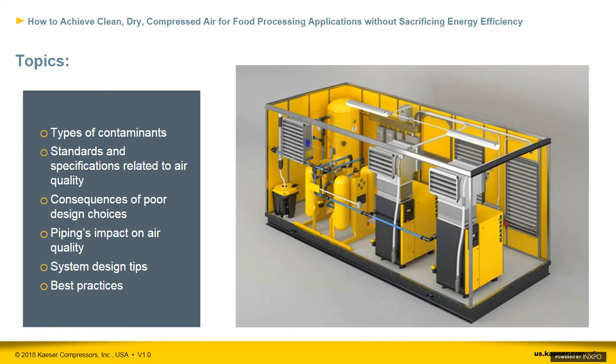Today's webinar will discuss ways of ensuring that your compressed air treatment is effective and how it can help reduce scrap and downtime as well as power costs. I'll explain the types of contaminants and touch on air quality standards before we cover the consequences of design choices, a bit on piping, some tips, and best practices. Then we'll have time for some questions.